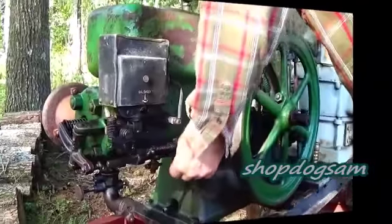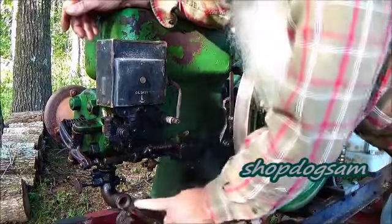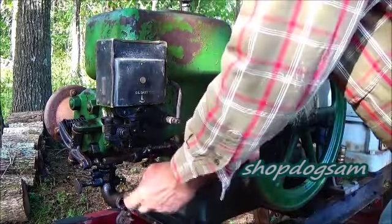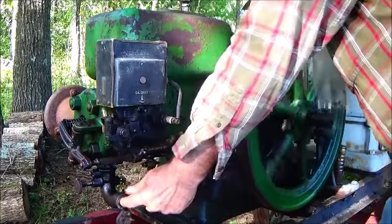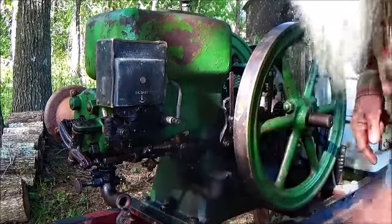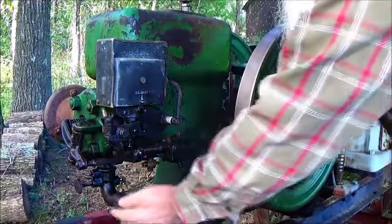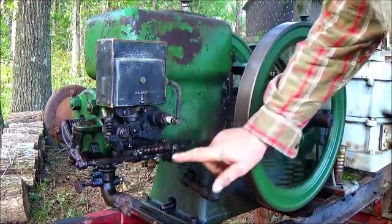Right here, that's that retard lever right there. Goes into up position. We gotta have fuel coming out here before this engine starts. So I'm going to turn it over with my finger stuck in that right there. I had no advice to you to do that. We got a little fuel right yonder. So we have fuel at the end of the check valve. Then the lever goes down into run position.